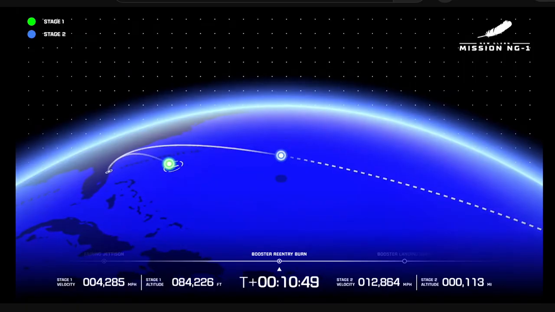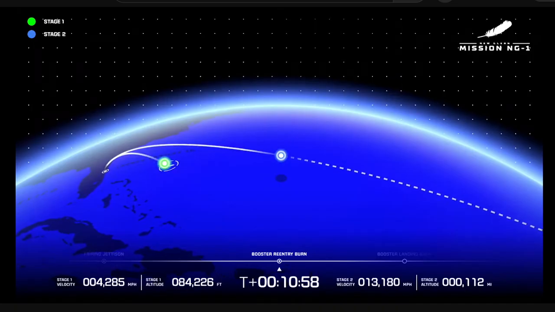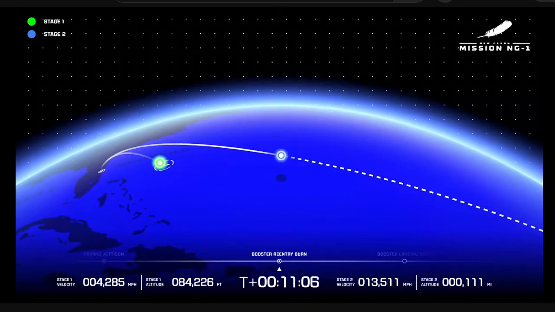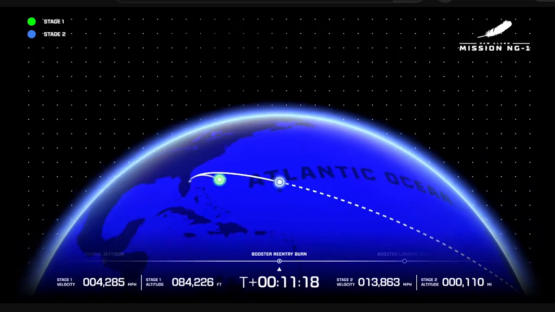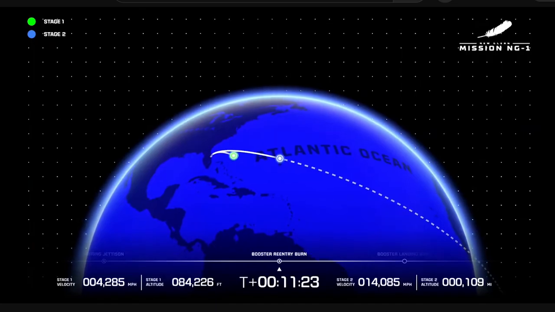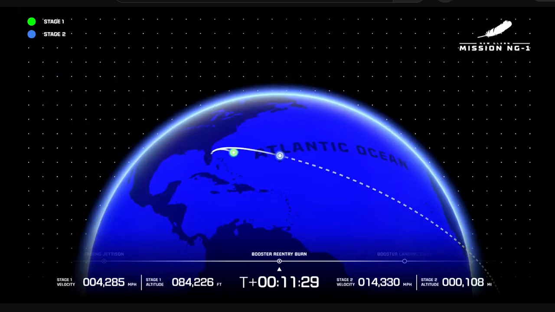Tank pressure is staying within acceptable limits. Bottle pressures look good. Data quality continues to look good throughout the GS2 burn. 11 minutes, 10 seconds into flight. GS2 is now 1,700 kilometers downrange, traveling at 6.7 kilometers per second.